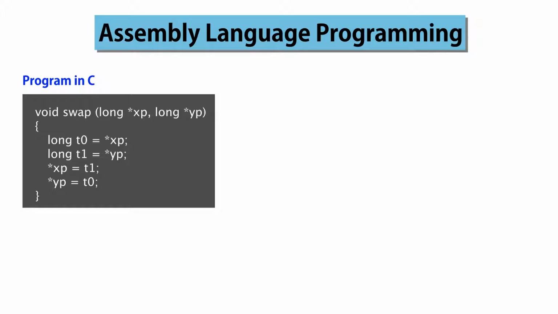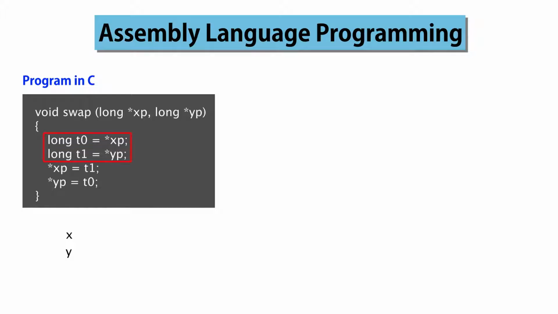This program swaps the location of two 64-bit integers in memory. The integers themselves aren't named in the program, but for convenience we'll call them x and y. What we actually have as formal parameters to our program are pointers to the locations of x and y in memory. These pointers are named xp and yp, respectively.